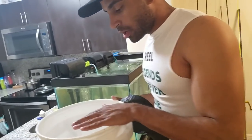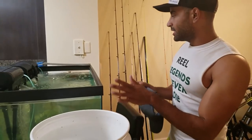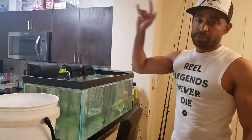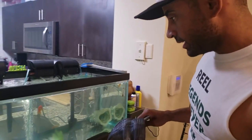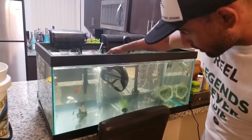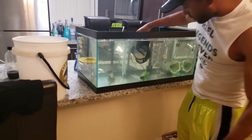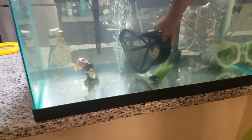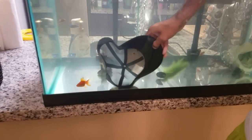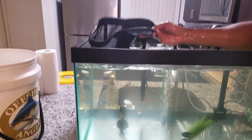We have our water. I've been letting it sit here and acclimate. They're both the same temperature and it's time to move over to the pond. Let's go ahead and see if we can grab all the goldfish first maybe. Let's move this chair out of the way. Come on. This might be a little harder than it looks. There's one. There's two.